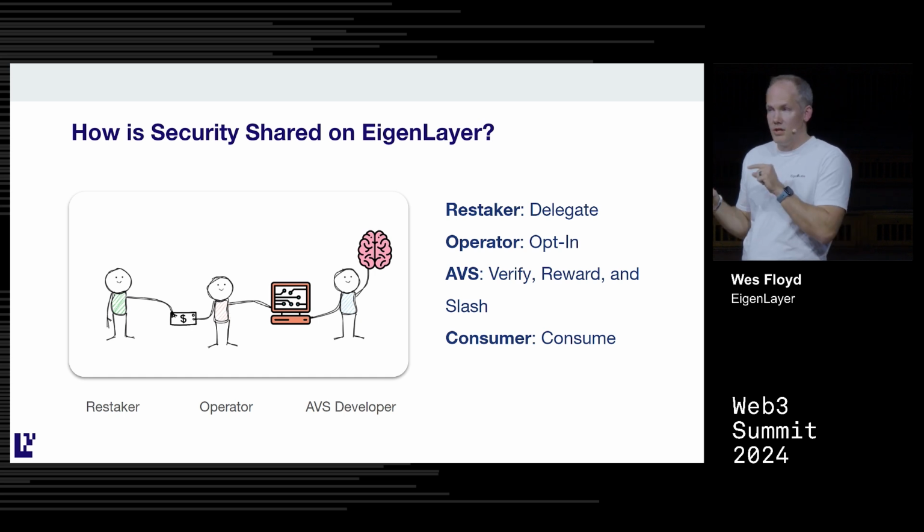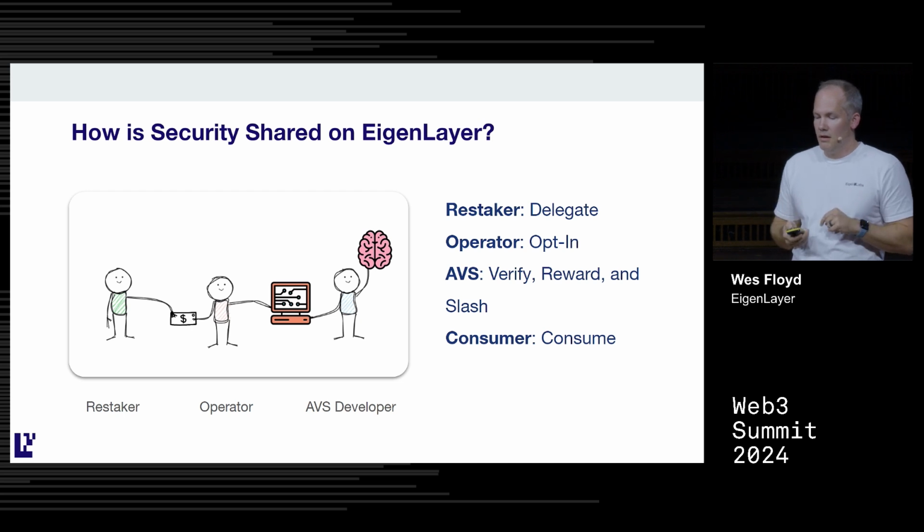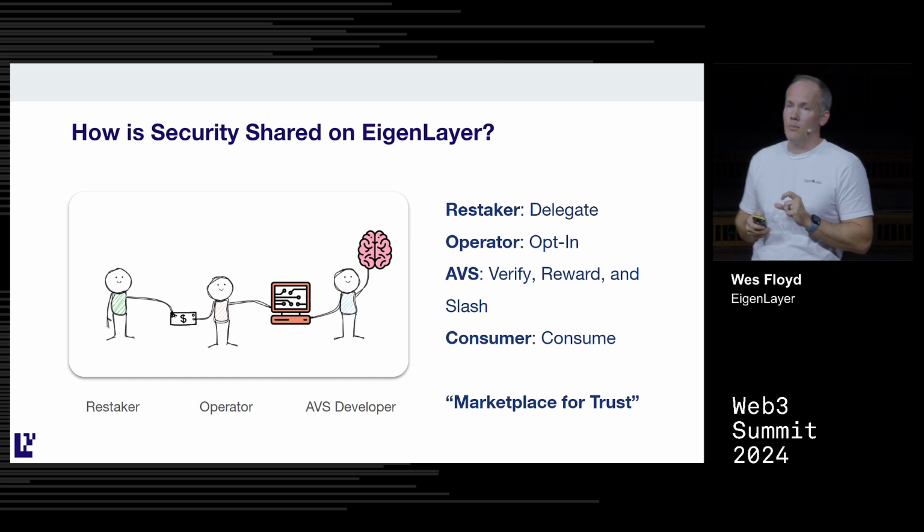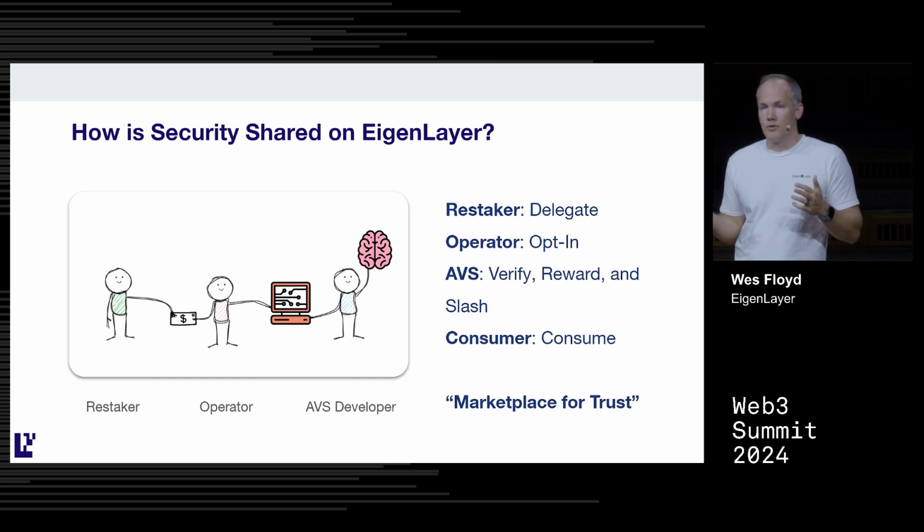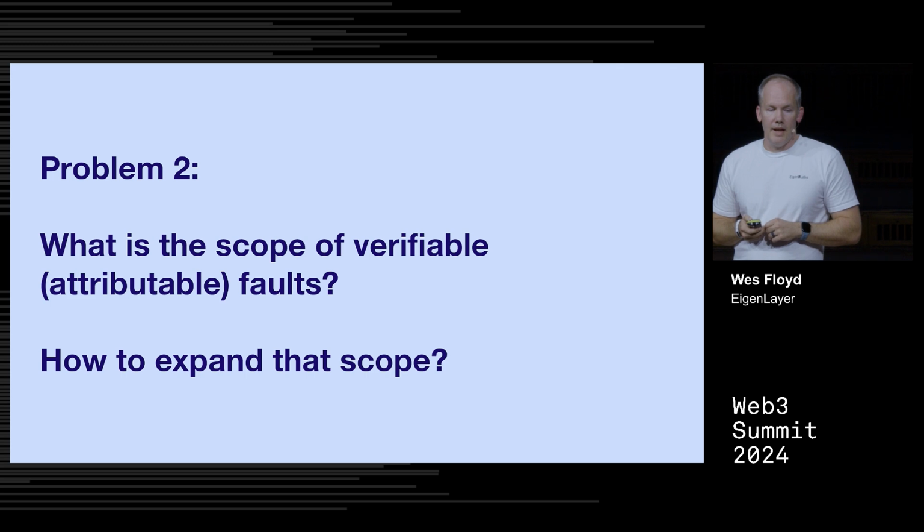The consumer, who's actually not in this picture, though, is an important piece because they're the person who's going to be consuming from the application. And so what we're trying to build, again, is a marketplace for trust, open trust, not just necessarily for blockchain validation, but more broadly, a marketplace for trust. Because if I'm building the Web3 version of Twitter or Facebook, I do need that trust to build my service that's going to underpin that application.